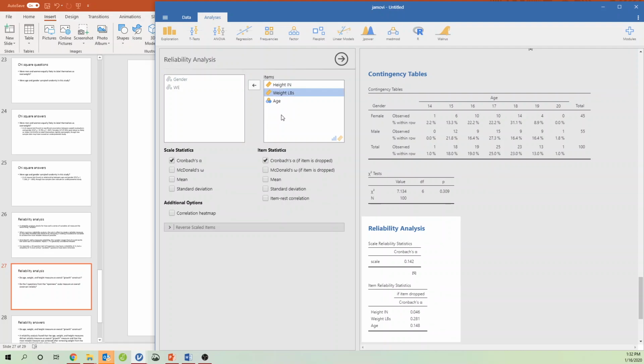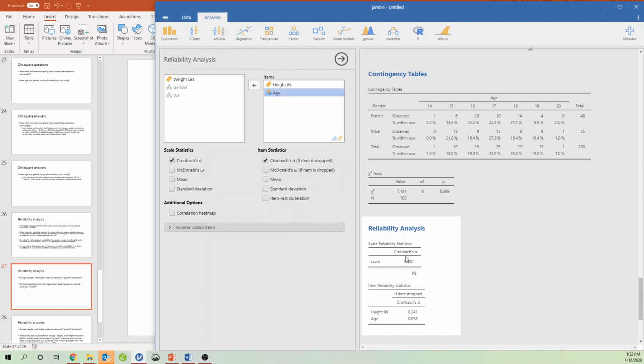Now, why weight in pounds is not a very good variable is kind of up to your own interpretation. You could say that height and age are definitely associated to each other, but that weight could be variable. You can have a different weight regardless of your age and regardless of your height. Yeah, definitely weight and height are related to each other, but age is definitely not, and it seems as though height and weight are a little bit less related to each other than height and age are, so that might be why you could get rid of it.